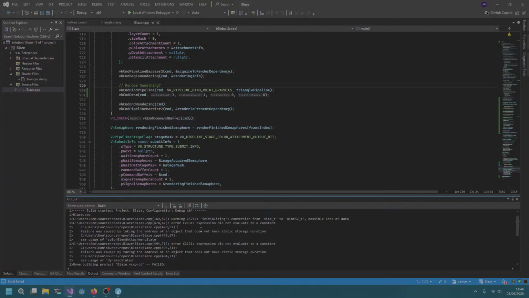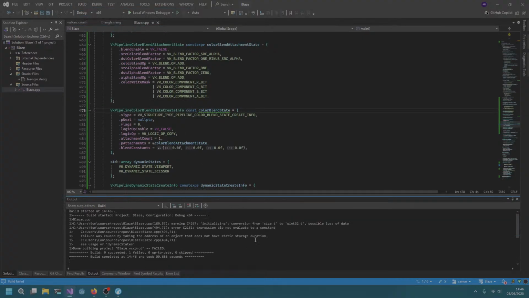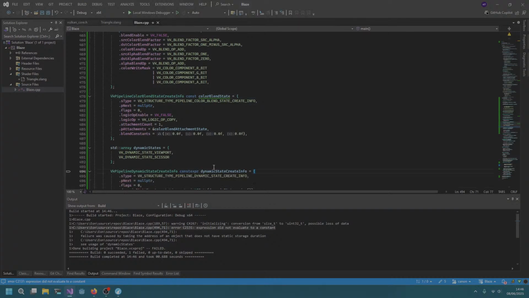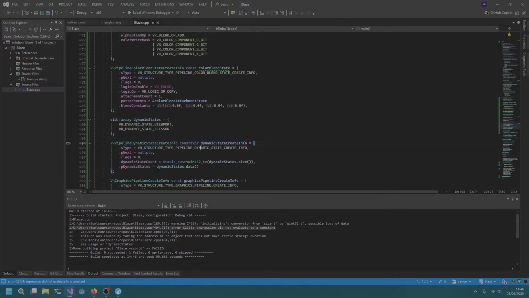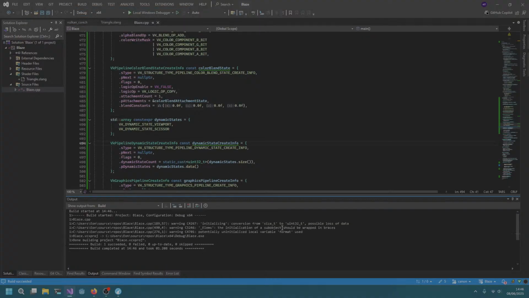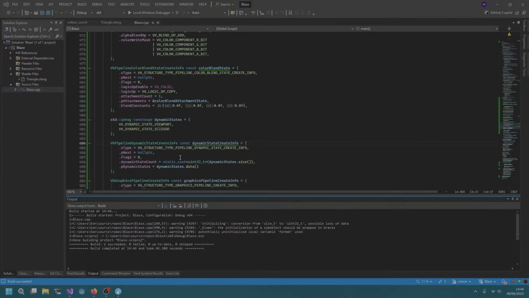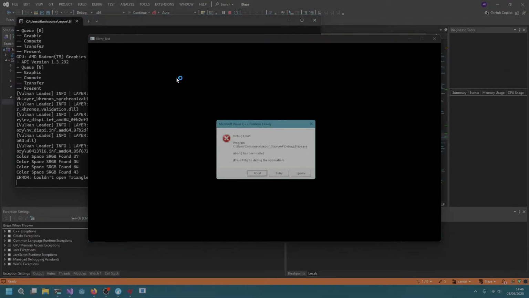Does not have static storage duration, so it can't be constexpr. I could have just done a static and it would work, but it particularly doesn't matter that much, whether it's static or not really. This can be constexpr, so we're going to make it constexpr. But again, it won't be constexpr here, it will just be a constant. Succeeded. Let's open the configurator to see if we have any errors in the thing.